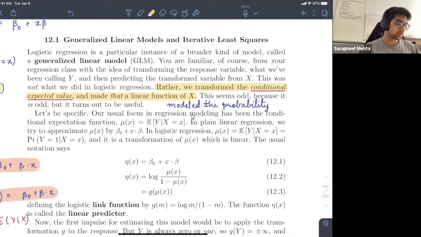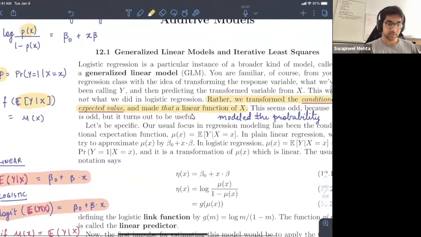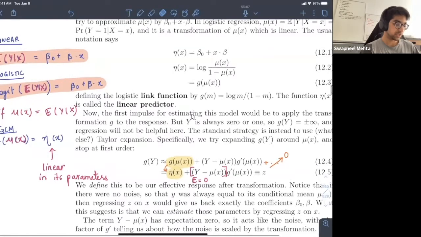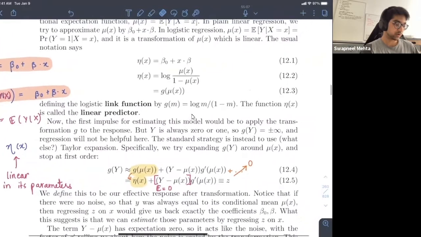So, generalized linear models and iterative least squares. In this chapter we want to define what this generalized linear model means. When we say this g link function, what sort of choices of link function do we have on hand? What can we really place as our link functions, and what trade-offs does that have? At the same time, what does this eta of x mean, and how does it play into what we're trying to do?